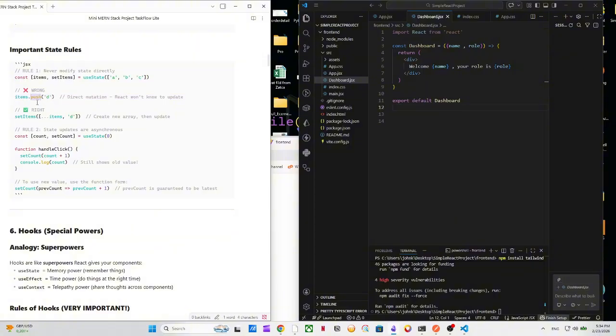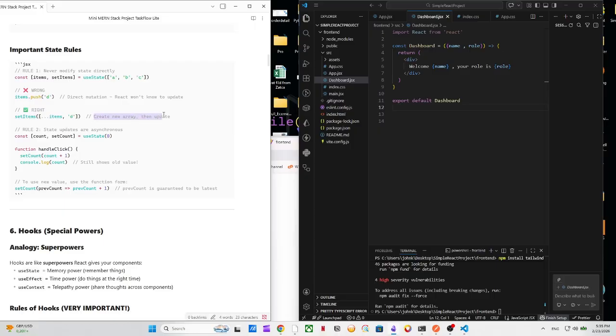If you want to make any change or update to this state, you have to use setItems, or setAnything of that kind. You shouldn't use push, which is an array built-in method for adding items to the array. We should use this one.